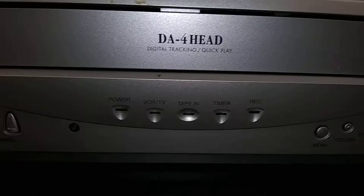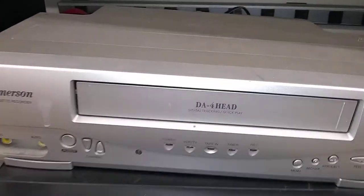Now for this Emerson. I think it's an EWD-404, but I could be wrong — it says it on the back. Very close, but I was off by one number: EWD-403. Let's see if it's going to have a mode switch problem. This is weird — back forward. It's like every time I come across a combo unit with FUNAI, most of the time the VCR acts up. Am I like lucky to find one that's working? I'm not getting one.